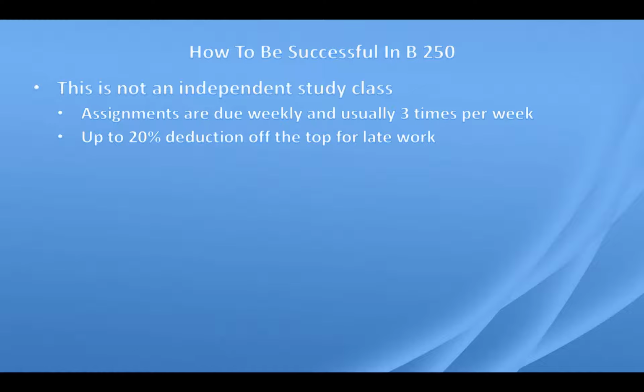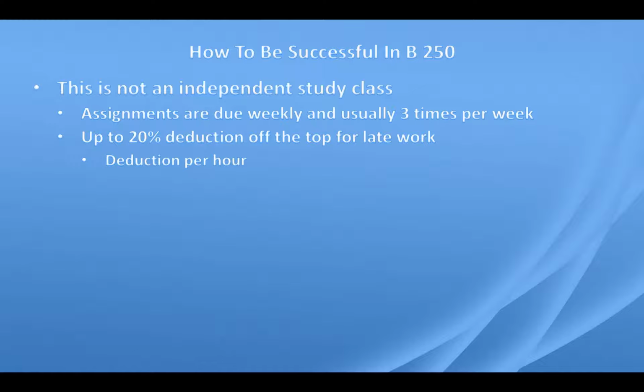If you are late, you will have up to a 20% deduction taken off for late work. The way that works is that I have it set up so that the deduction is based on the number of hours that you are late. So if it's rounded up to the hour, if you're 1 second late, it'll count as only being 1 hour late.